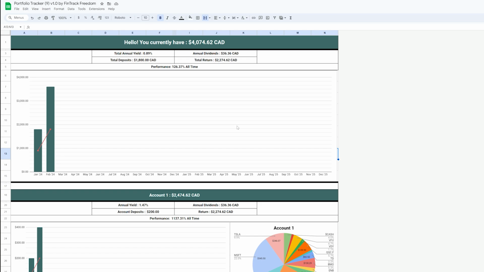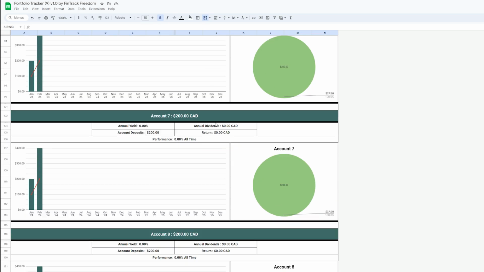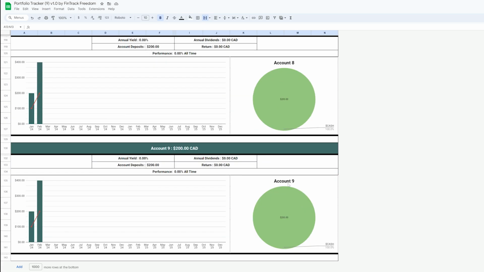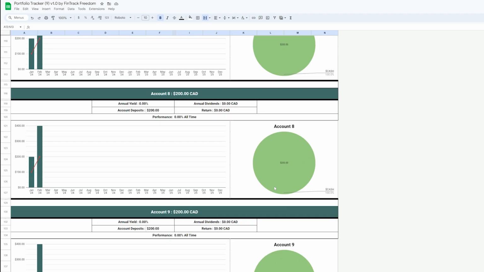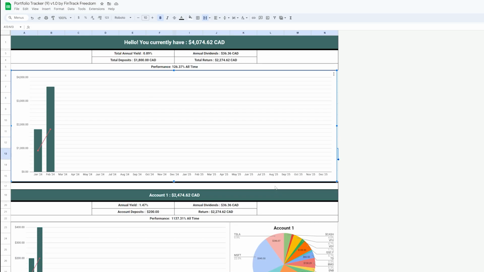The first page that you're going to open up to is the dashboard here, and this is the entire portfolio snapshot right here. And then as we scroll down right here, these are all the individual accounts. As you can see, I'm going to be scrolling for a minute here because I selected the 9 account type file, but that's okay. We're not going to worry about anything on the dashboard for right now. This is probably going to seem really overwhelming at first.